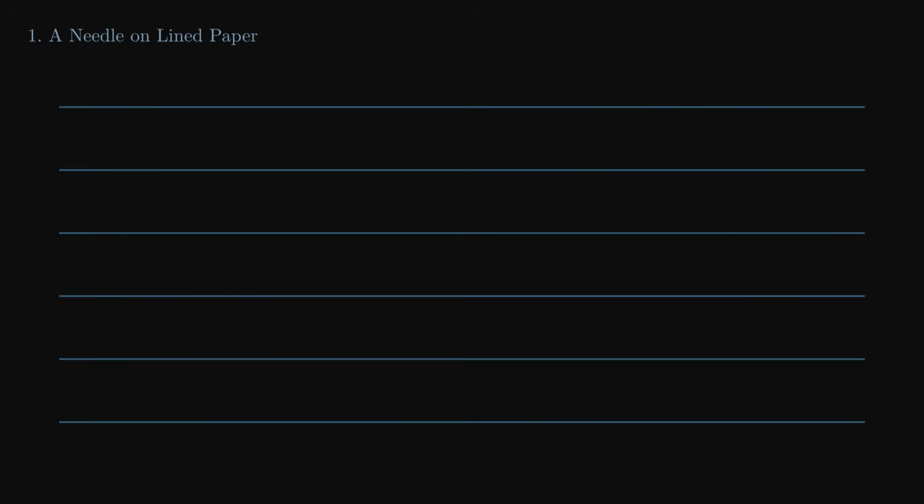Drop it once and you learn almost nothing. So drop it again. This one lands flat between the lines, no contact. The next lands nearly upright and clips a line. Another falls at a slant, straddling a line cleanly. A fourth lands in a gap and misses. Nothing about a single drop is special. Whether any one needle crosses a line depends on exactly where its center happens to fall and exactly how it happens to be turned, and both of those are pure chance.